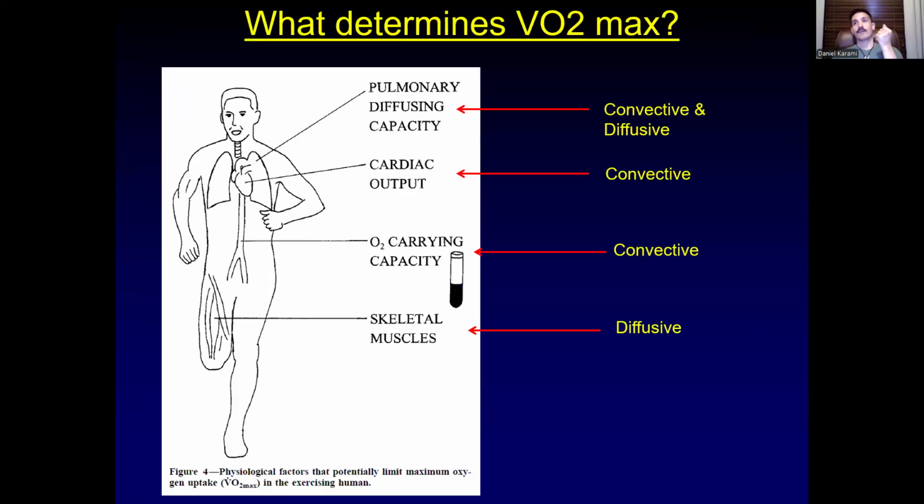Now, there are certain things that go into VO2 max, and we've already talked about them loosely, convective and diffusive, right? Now, can anyone break down what these would be? Why they are essentially condensed into these two things? You need oxygen, so it's how it gets from the air to your blood through the lungs, and then how it gets from your blood to your muscles. Those are the two things.